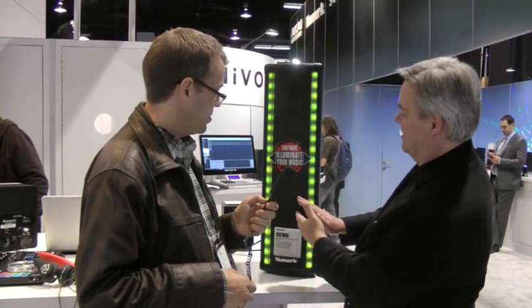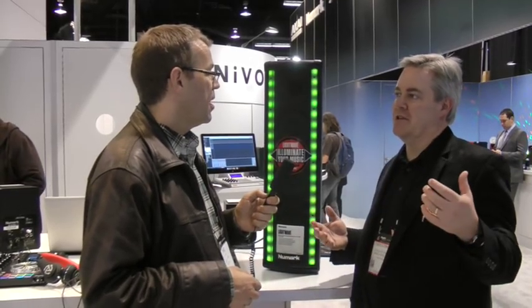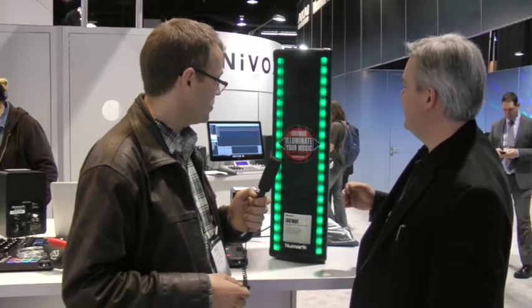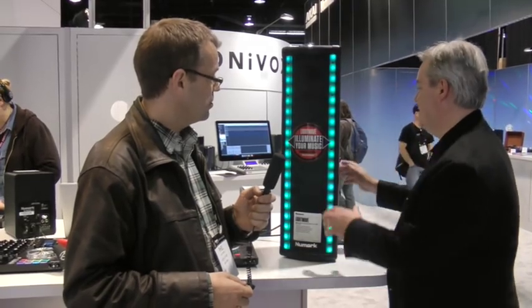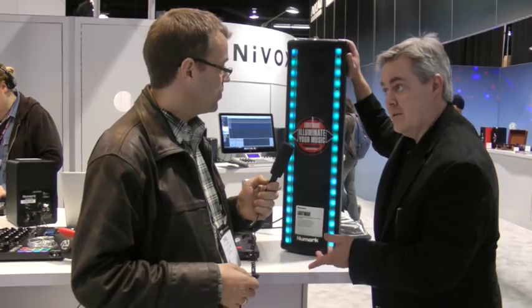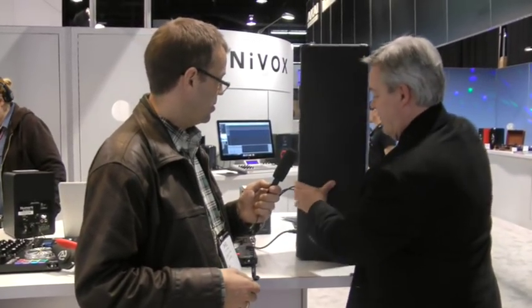When the knob is moved to one side, it's very reactionary and goes through all the different modes. But when I move over to the other side, it'll slowly change the colors and just create a bit of atmosphere in the room — kind of lounge DJing, pre-main event stuff. This is a column speaker. It's got three woofers in it, a tweeter as well, and it's pole-mountable — we have them on poles here at the show. It has a nice carry handle on the back.